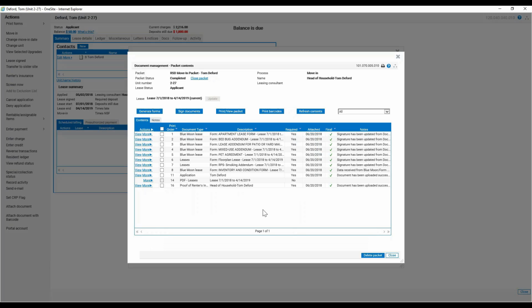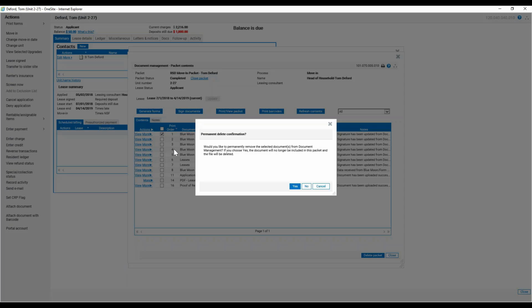Now at this point, we really just need to understand what needs to be updated, what is being affected by the change that Tom has requested. Maybe it's all of the forms inside your packet. Maybe it's just one or two. Whatever is actually being affected, you can physically choose to update. And for this example, I'm going to say only one form needs to be updated with the new change. So I'm going to select just that one form. I'm now going to go to Actions and remove selected documents from Packet.